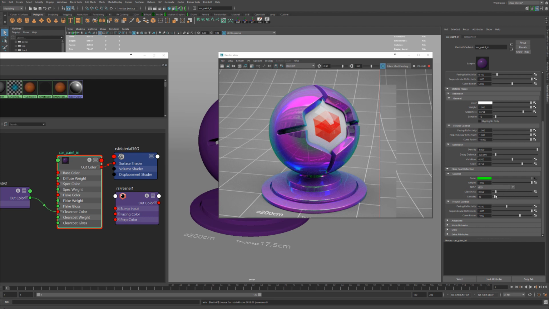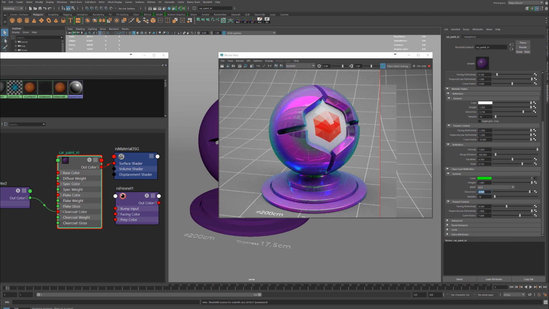So if I drop this down, you see now it's more of a diffuse, rough iridescent effect, and we don't want that either. So we're going to bring this up to maybe 0.8, 0.9, 0.95. Yeah, so that's cool.